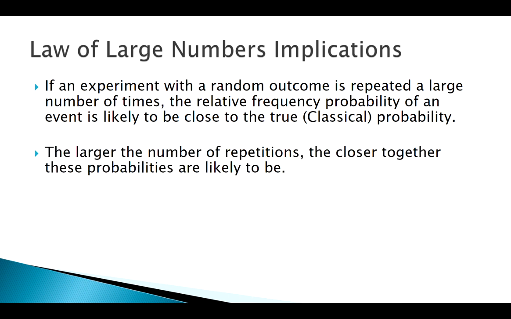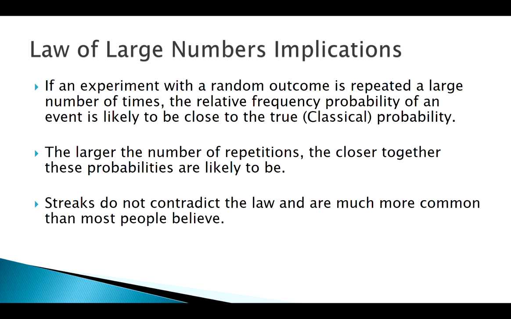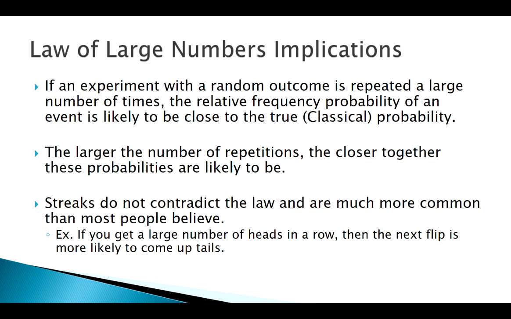One misinterpretation of the law of large numbers is the idea that if something happens over and over — like a basketball player on a hot streak — it somehow changes the probability of the next outcome. That's false. The law of large numbers does not say that if you get a bunch of heads in a row, the next flip is more likely to come up tails. Streaks have been studied and there are interesting books on the topic, but don't interpret the law of large numbers that way.